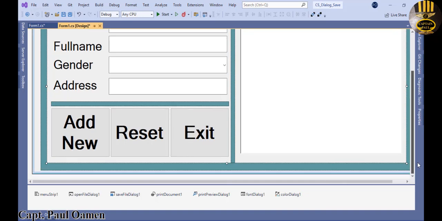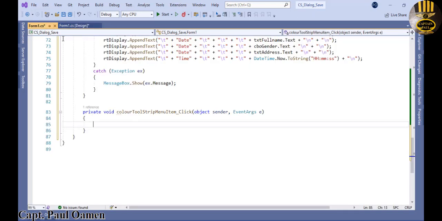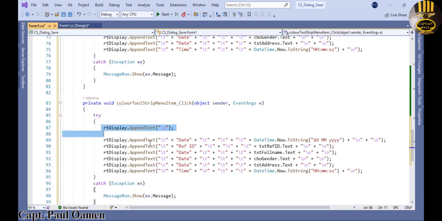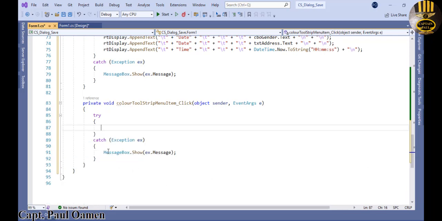Let's take care of color. Double click on color. So right in here, I'm going to also use try catch. Let's paste what I've just copied and get rid of all of these. Get rid of that. The only bit that I'm using is just a try catch in case there's any error. So in here we use an if statement.